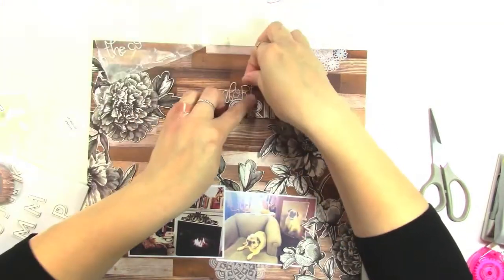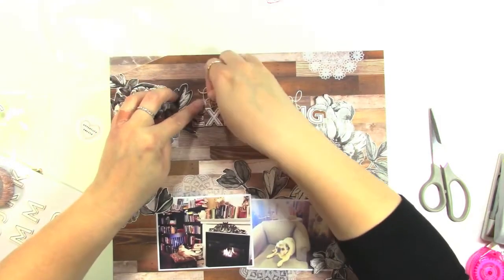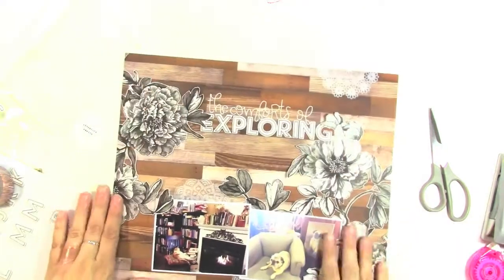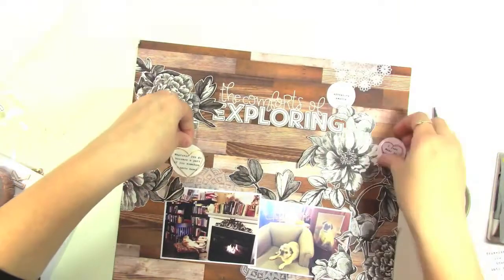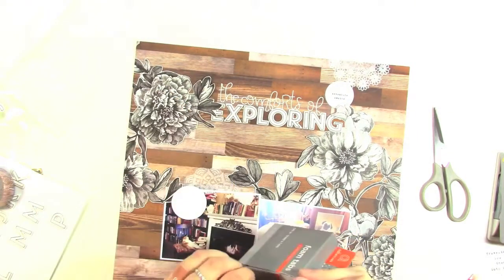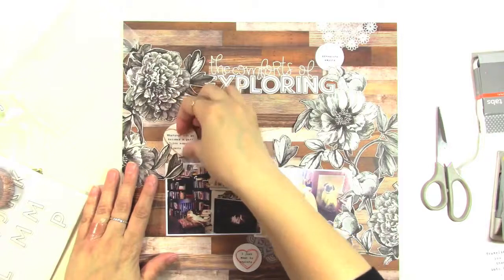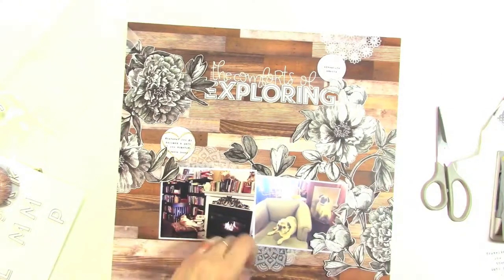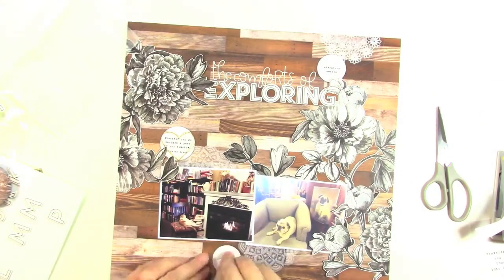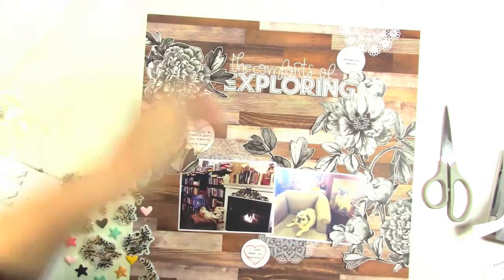I love these alphabet stickers — and if you haven't seen the sneaks for next month's September kit, we're getting black ones! Next month's kit is all black and white, so that's really fun, I can't wait. Now I'm going to use these circles that I punched and die-cut with those cute quotes on them. I'm going to pop them up on foam squares and place them next to the doilies — the doilies are a circular element and then here's another circular element. This page is mostly neutrals but there's a little pop of color in the scribbly outline of the hearts.